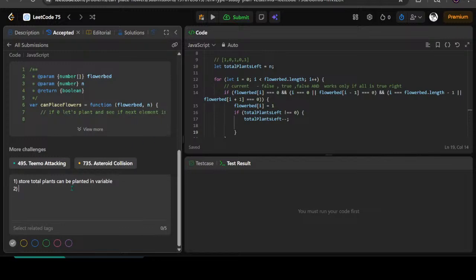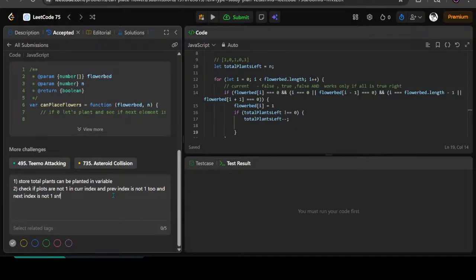Check if plots are not one in the current index, and also the previous index is not one, and the next index is not one.